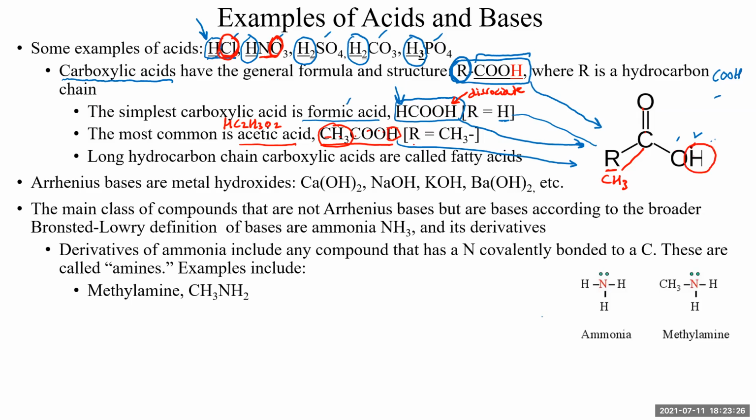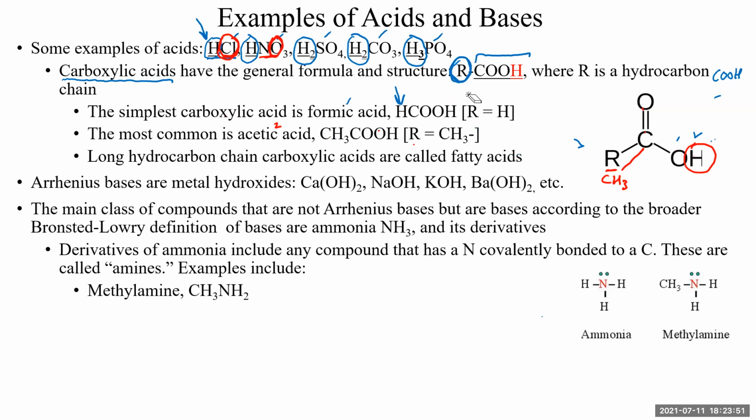So as always, with carboxylic acids, it's that hydrogen that's attached to the oxygen that dissociates in water. Remember, you have your hydrogen bonding, which allows water to easily remove hydrogens that are attached to oxygens in other molecules. In other words, that hydrogen dissociates to produce hydrogen ions or hydronium ions in solution. So carboxylic acids are a class of acid. Universally, all carboxylic acids, by the way, are weak.